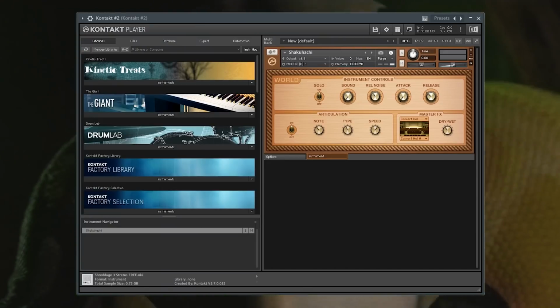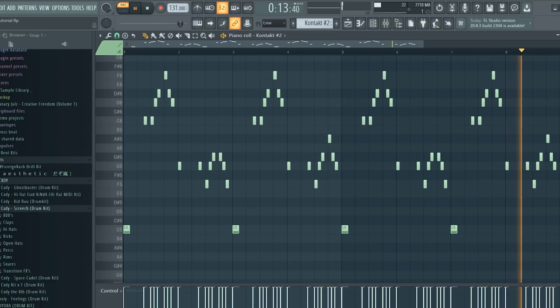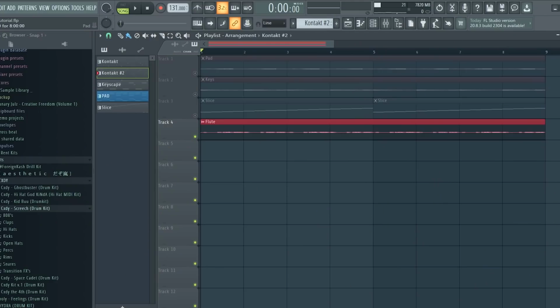I opened up this flute and I laid down this melody. I added some RC20, threw some reverb on it, exported the pattern clip, and added some micro shift. Here's what the flute sounds like now.